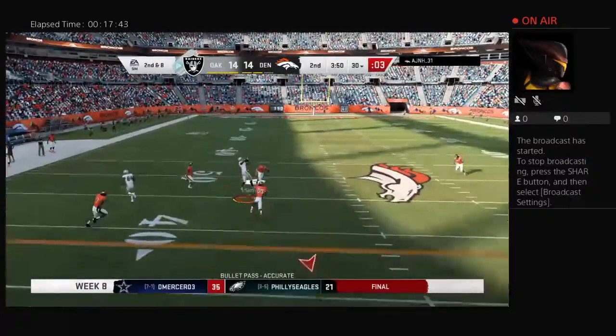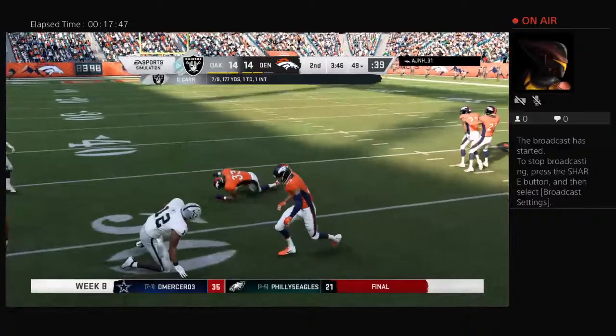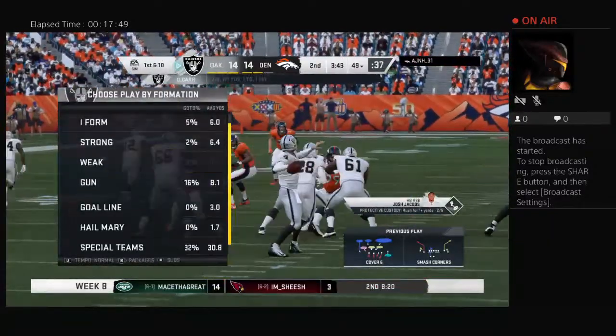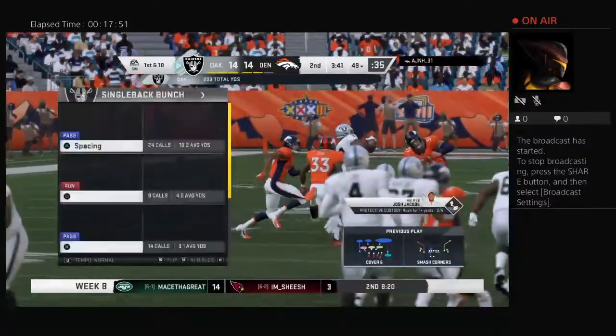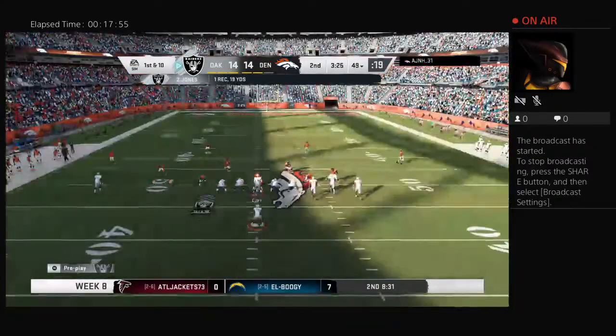From the 30 on second down, Carr. He'll get this one complete to Zay Jones. And getting this just shy of midfield, they'll spot it at the 49. 19 yards to pick up there. Move the chains.